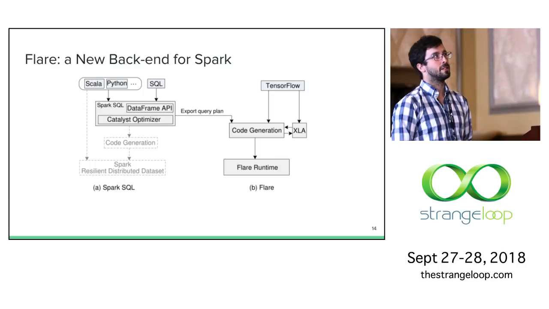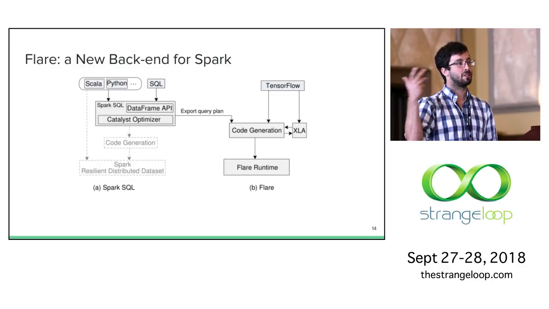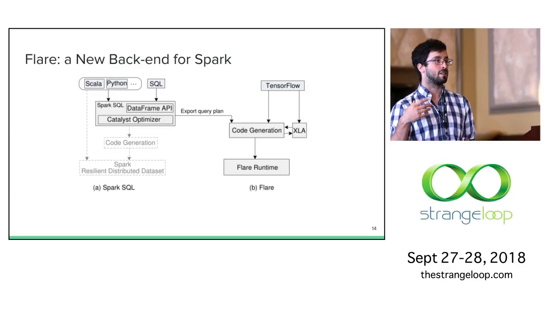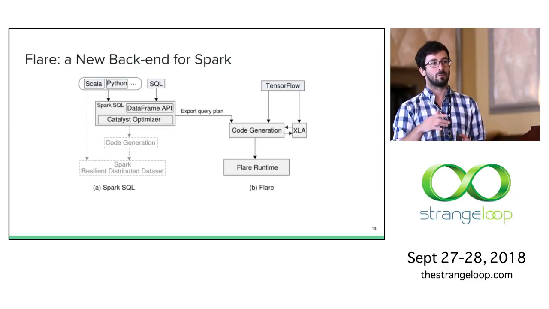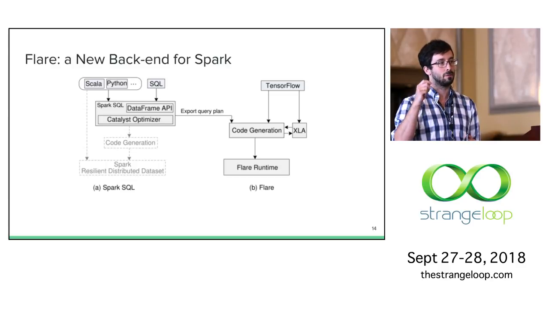So the thing is, it depends on how much your code relies on it. We support everything which has a data frame. If the code you are using has a lot of user-defined functions, for example defined in Python or Scala, that is actually a black box even for our system. One of the problems with UDFs is that they are mostly a black box for the optimizer, and it's the same for us. If every time we want to call a UDF we have to do a context switch and call that function, that can be a big limitation, yes.